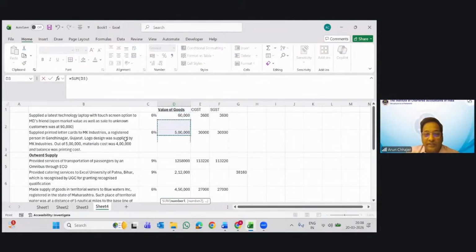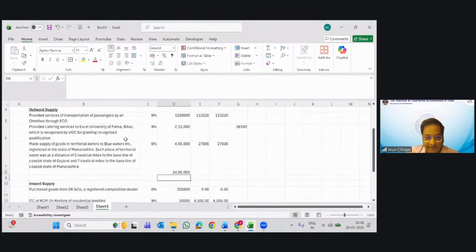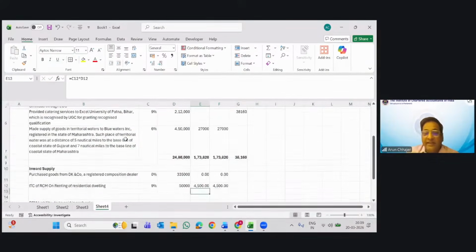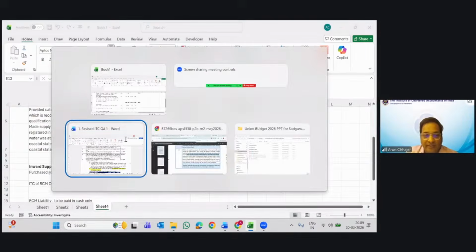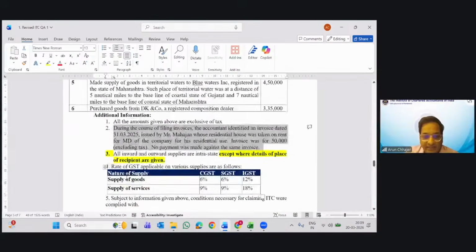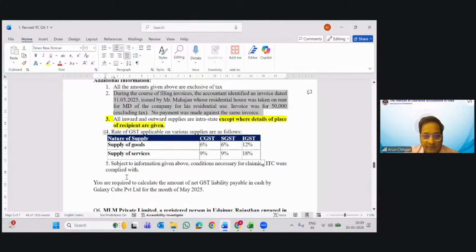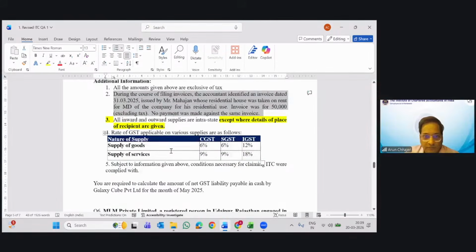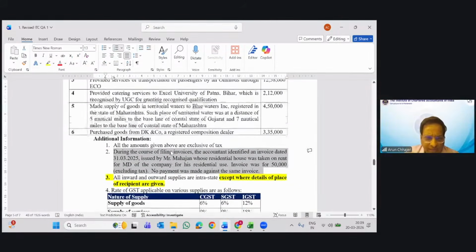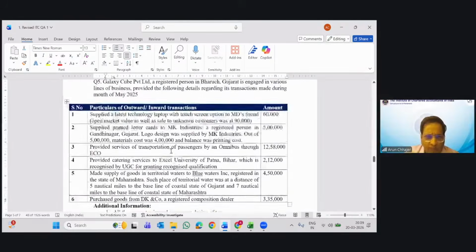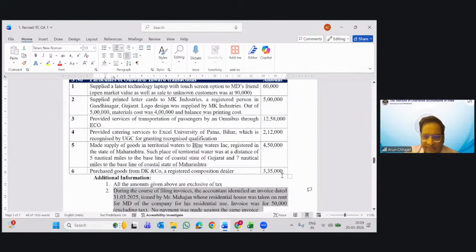We have also calculated the total ITC. Okay. So this is the total liability. Now, is there any information of the cash credit ledger? Is there any information of ITC? So there is no information related to purchase of the goods from a regular dealer, right? कुछ भी नहीं है ना इसमें.